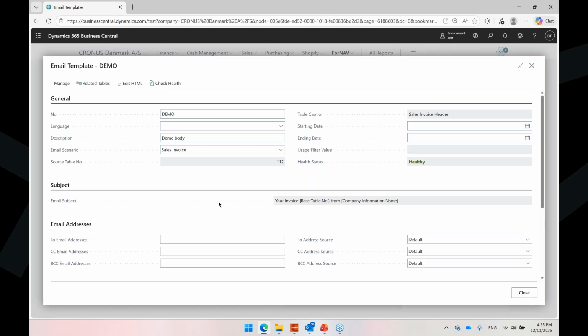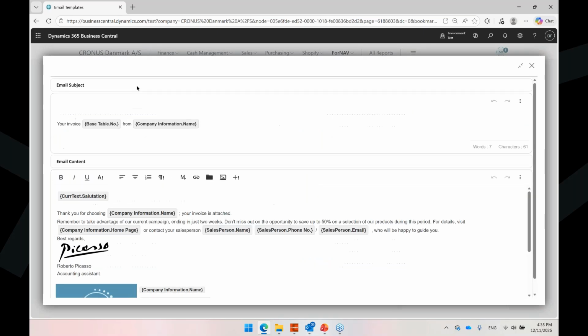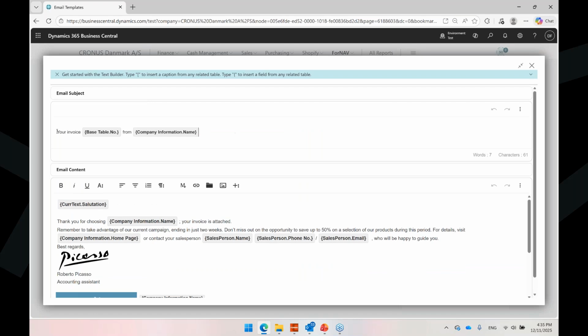After that, you can simply go and work on the email subject and the text in here. So I can say I want to edit this. You can see I get the email subject up here, and I can again use any table that I have in the database and fill from that. So in this case, this is your invoice, and then the invoice number, and then the company name up here. Down here, we have added a property from the context record.